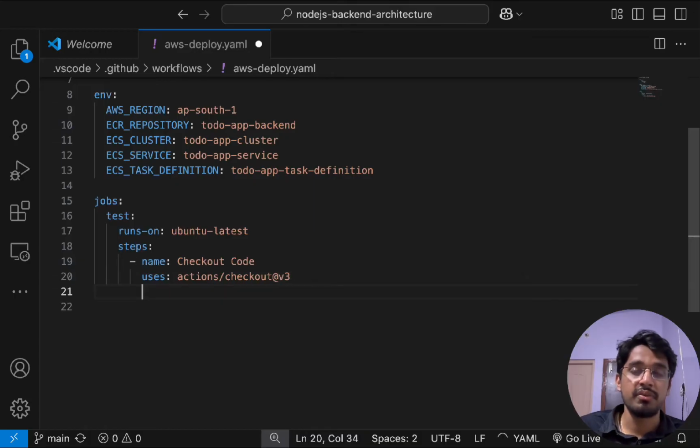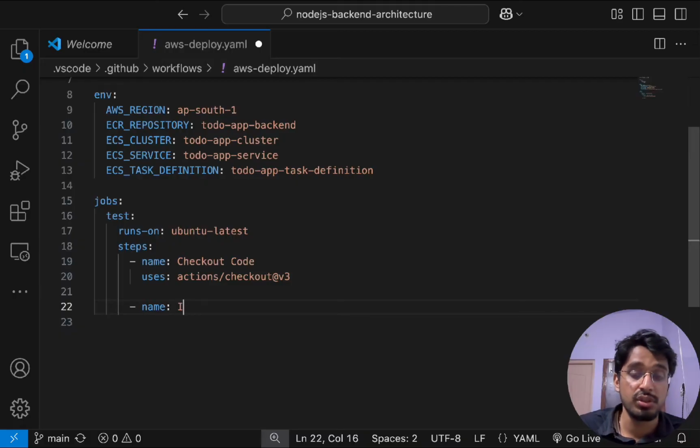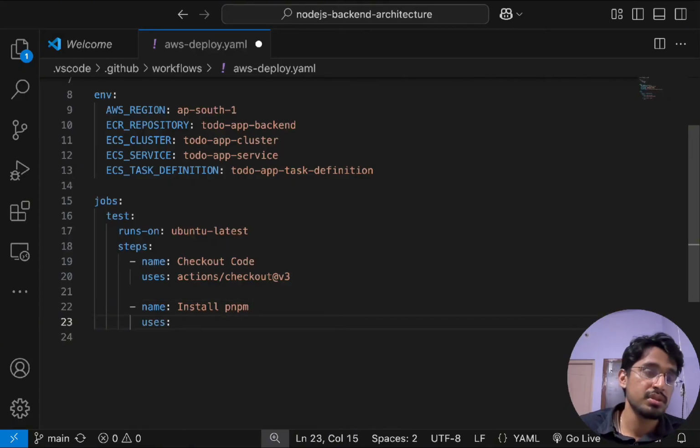Once this is done, we need to install pnpm, because that's the package manager we are using for this particular project. If you are using npm, you also need to install that. Since we are using pnpm, I'm going to give this another step called install pnpm, and again specify uses.